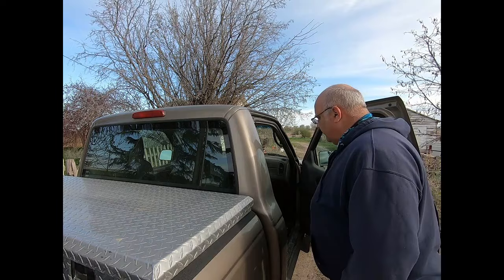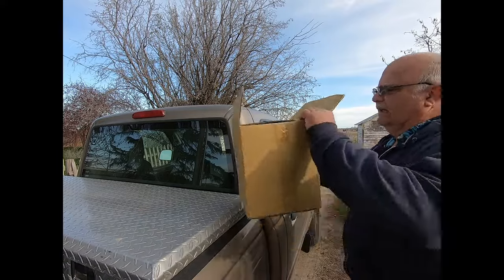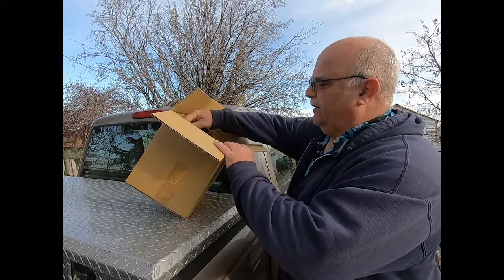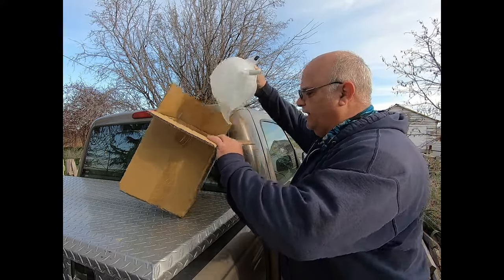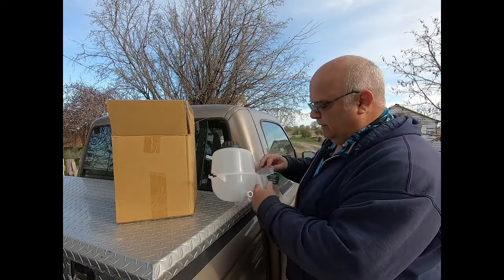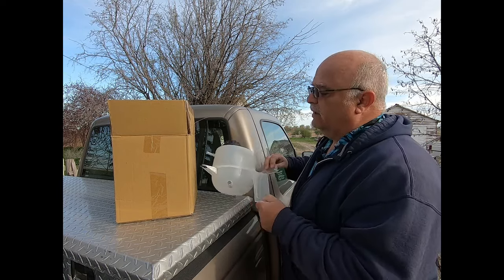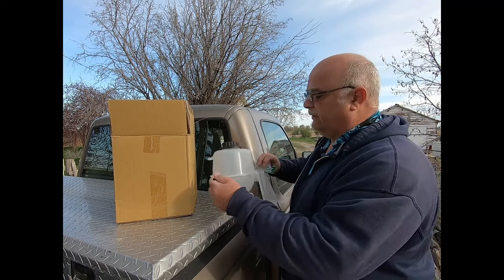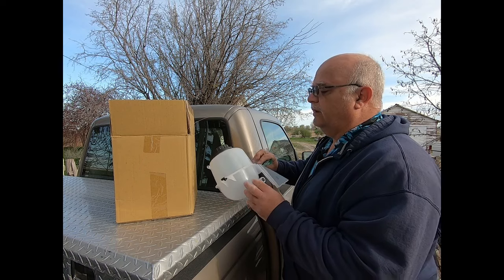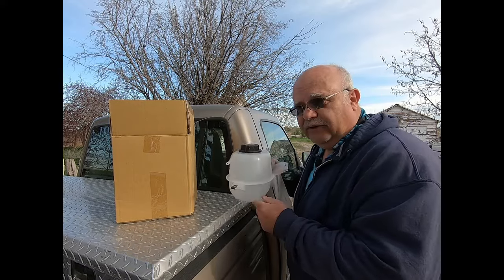One of the things we need to get to — I don't know if I will today or not — is this little pickup. As you know it had developed a leak in its overflow tank for the radiator, so yeah I've picked up one. A couple of bolts hold it in, that's it — there's just two or three and it just hangs out there and flops around. We're going to replace that this week; if I get time we'll do it today.